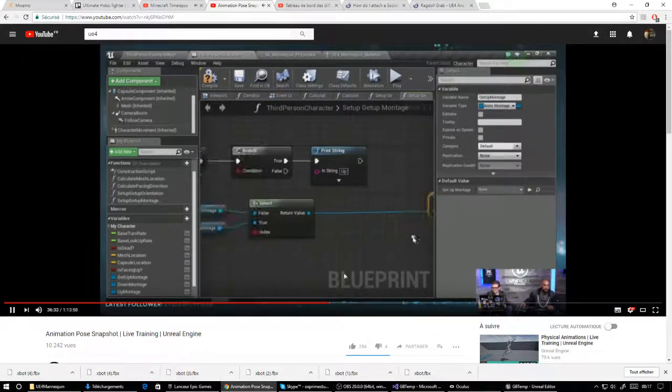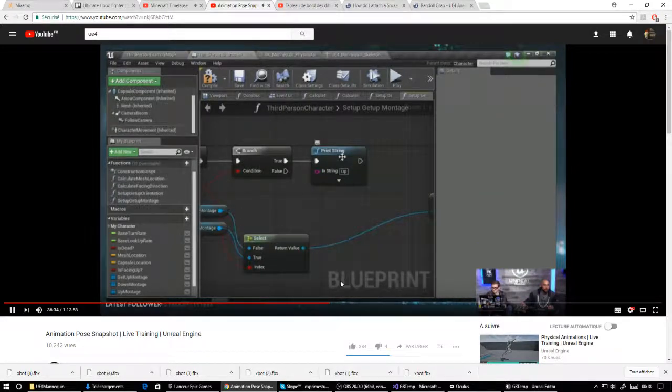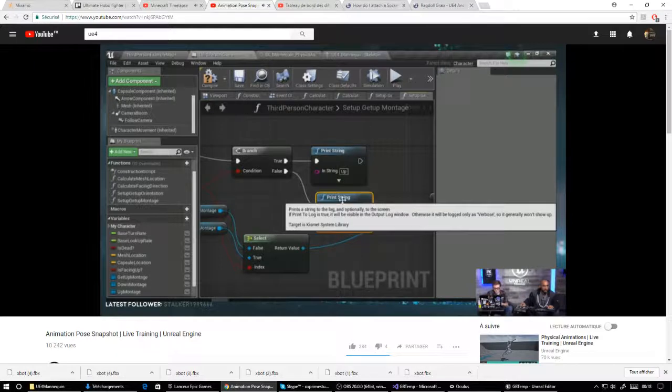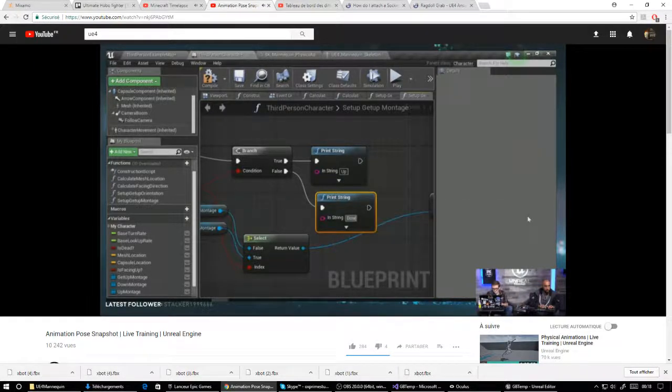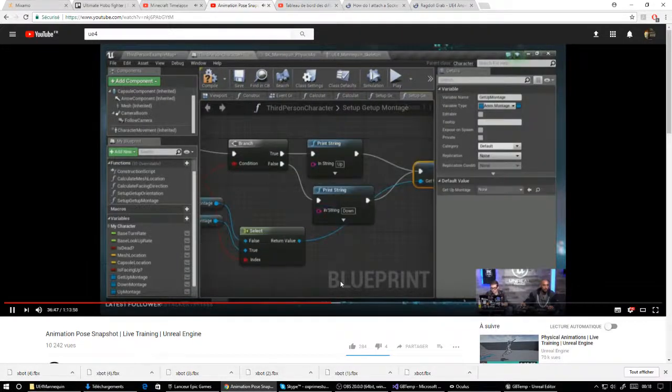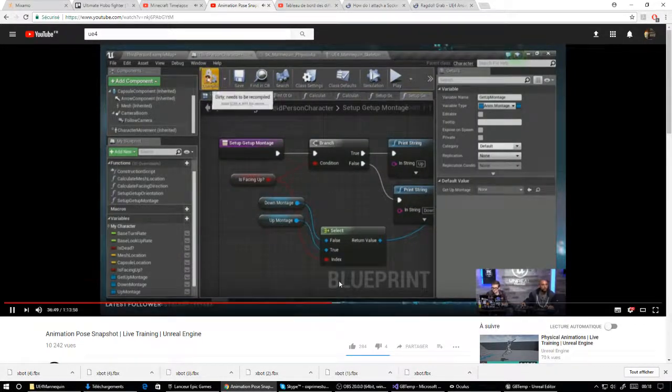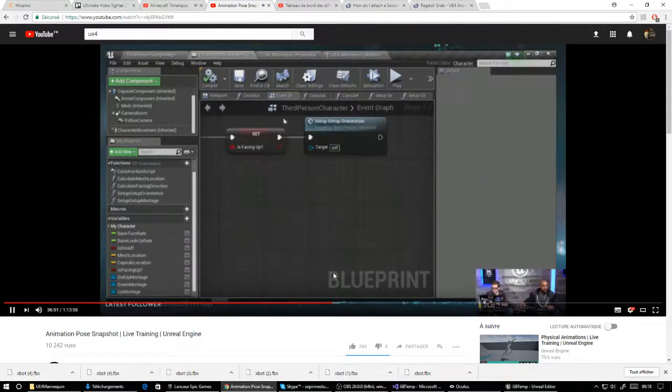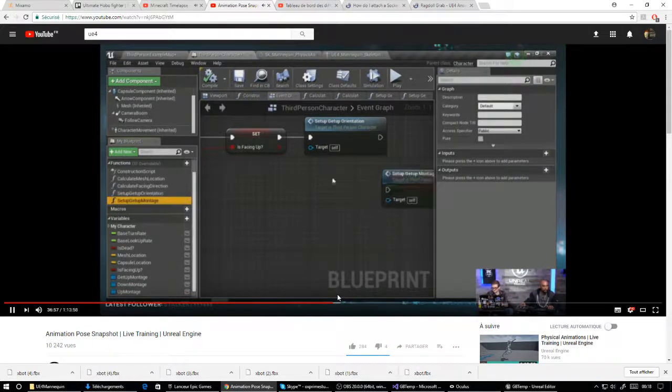Montage. Okay. I'll copy and paste this, and we'll change that to false. We'll set this to down. And in either case, we're going to be setting our get up montage here. It's just a way of debugging and seeing what's going on, just to make sure. Back in our event graph, we can call that function that we just created. So we're going to take our setup get up montage and bring that into the graph.